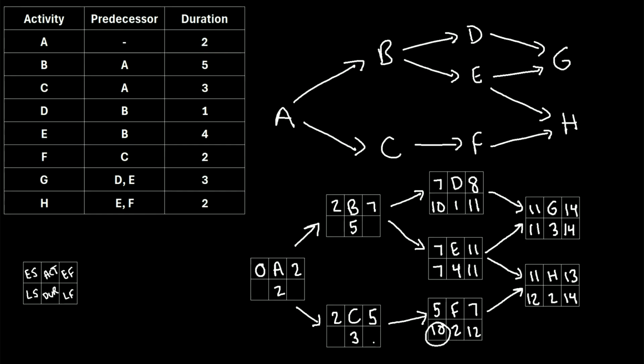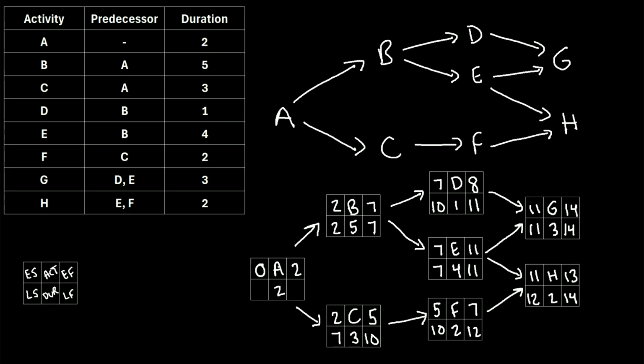Then we'll take this 10 and we'll move it into the late finish position of the preceding activity. So we'll put a 10 right here. Now for activity B, we have two choices. We can take the 10 or the 7 for the late finish. And remember, when we do backward pass, we always take the smaller of the values. So we'll bring a 7 in here. Then we'll repeat the process where we do 7 minus 5 to get 2 for the late start. For activity C, we have 10 minus 3, which is 7.